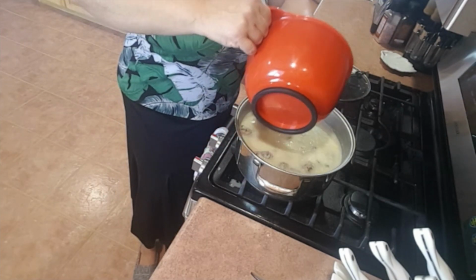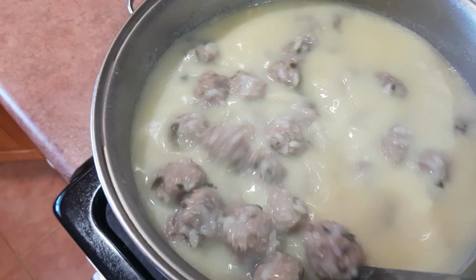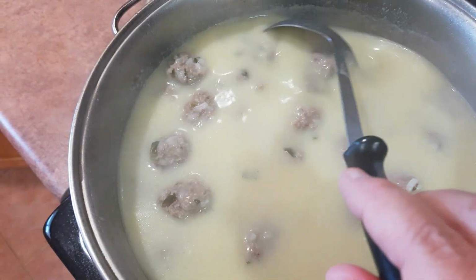Look at that creaminess. This is going to be a very nice hearty lunch. Absolutely delicious.